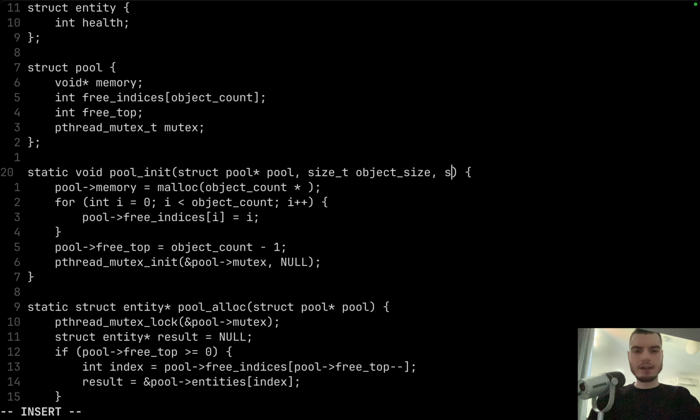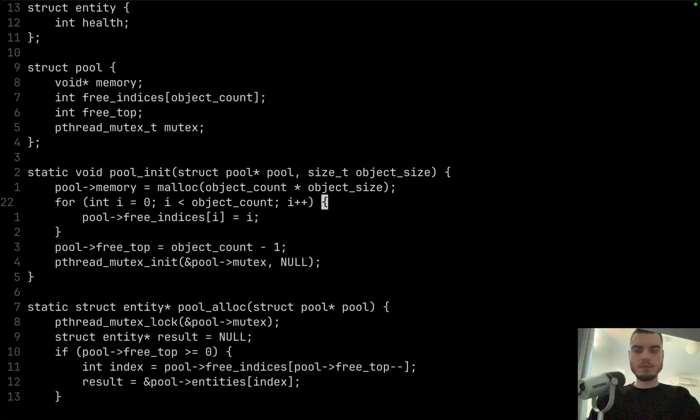But I'm not going to do that for now. For now, we're just going to keep our constant object count. So our allocated size for the backend memory is object count times object size. And I think that should be fine for this.